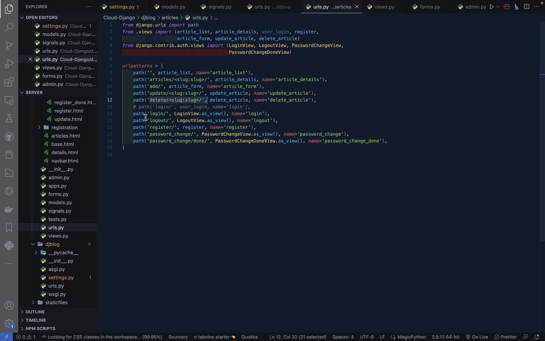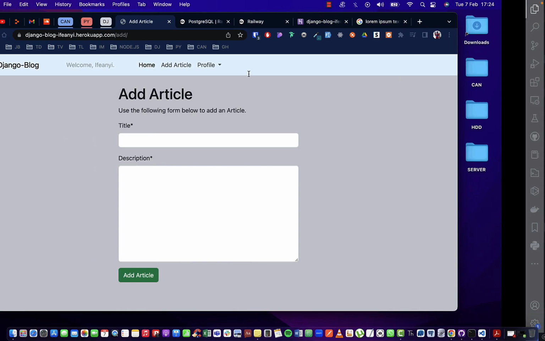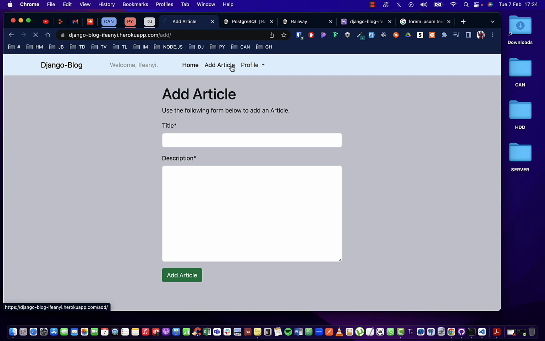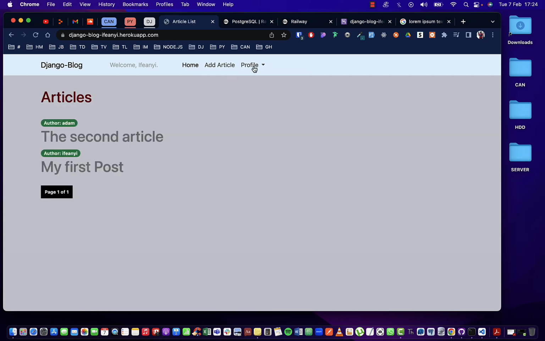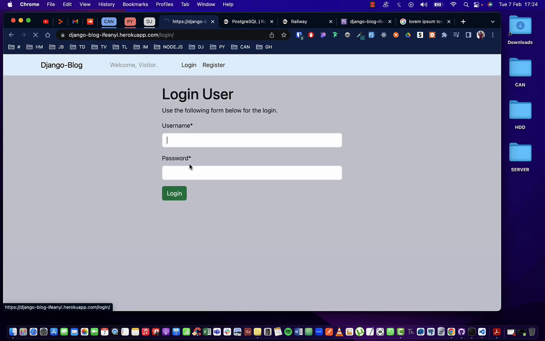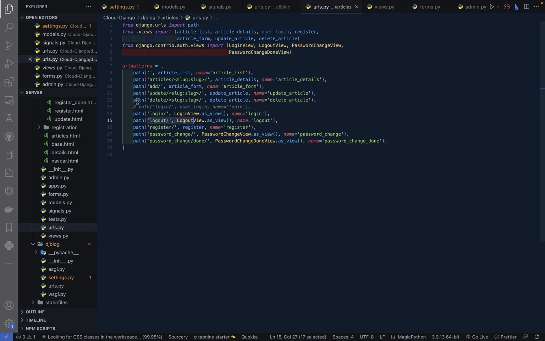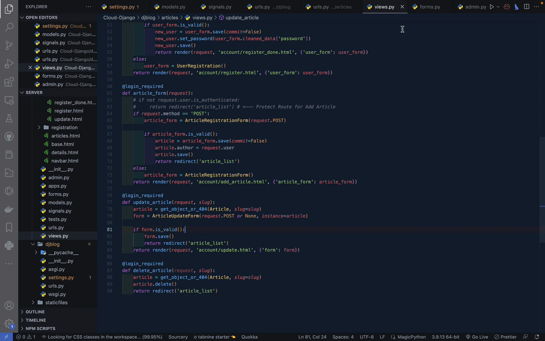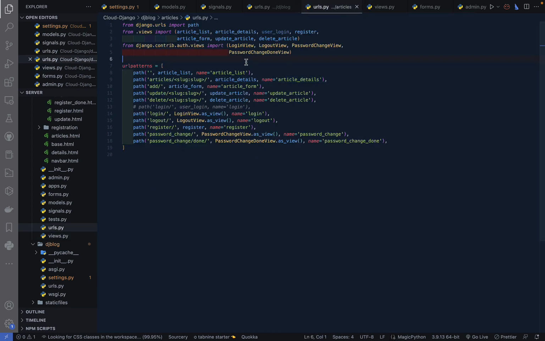And we have that with login using the login view, which was imported from contrib auth views. So that also, and logout. So basically that's the feature for logging in and logging out. So if we are logged out here, it says login and register. So login here. And that's basically what's done for the login. It's not reflected in the views actually, because it's using Django auth views.